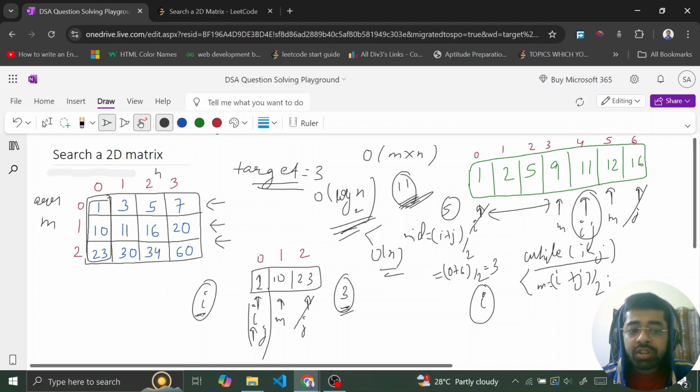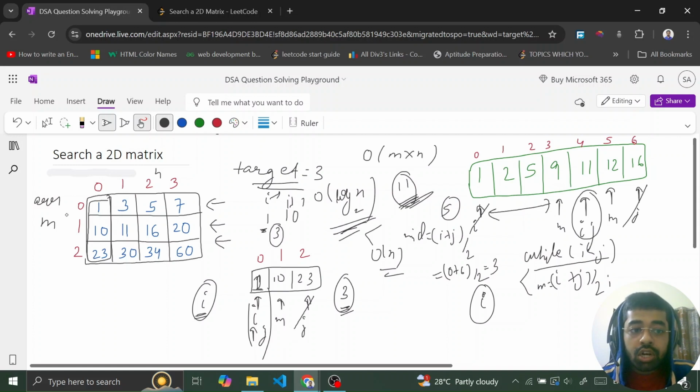Whenever we came out, whatever the i was, 1. We will also check if i plus 1 is present, like 10 is present, right? I plus 1, the value is present, which is 10. I is 1, i plus 1 is 10. It means that there is a possibility that 3 can lie in between, or 3 can be present in the ith row. It can be a possibility. We can't be sure because we haven't traversed that part, but there is a possibility that it can be in the ith row, that is, in this case, the 0th row. So we have to investigate further.